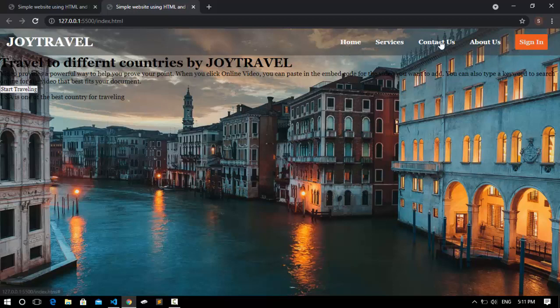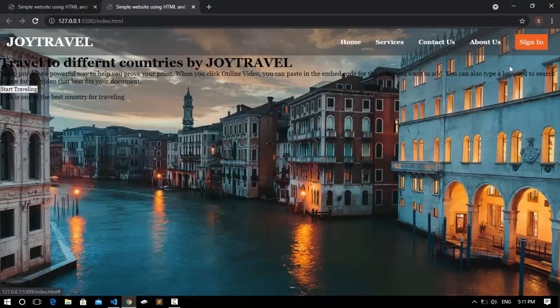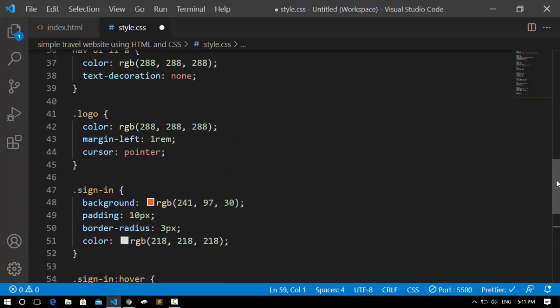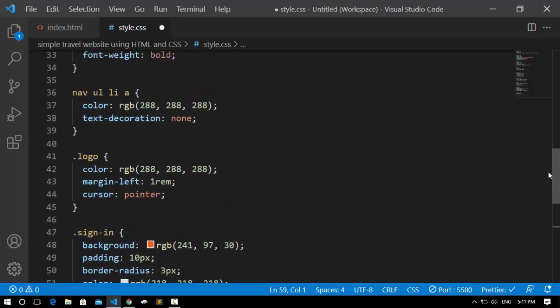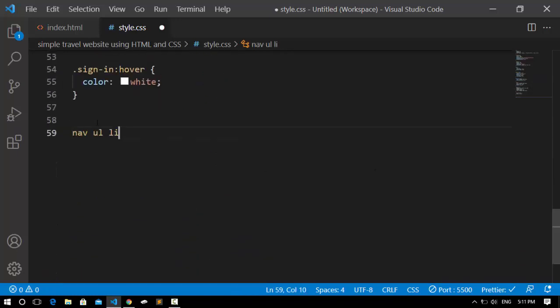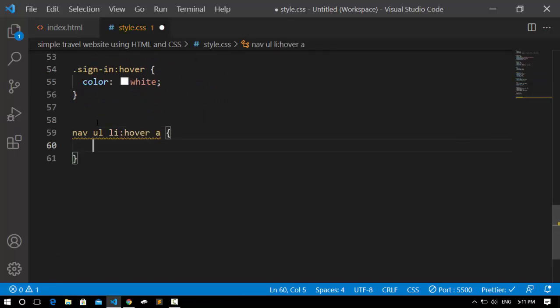And now we have to put the hover effect for these things. And also this is actually sudden, we'll fix it. So we're gonna select the nav ul li. From the ul li, I'm just gonna copy this and paste it down here, and whenever we hover on it, do something on the a tag. And what we want to do is to set its color to, we're gonna do this.